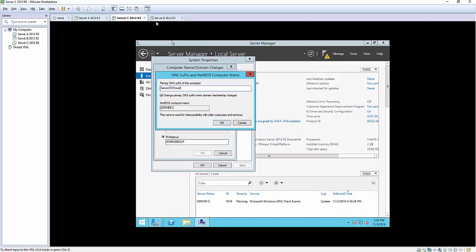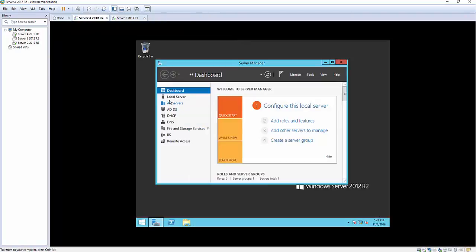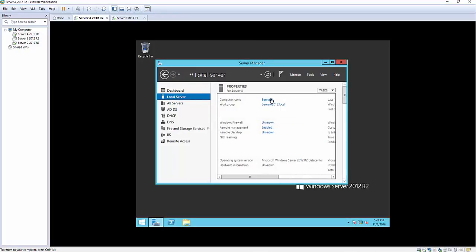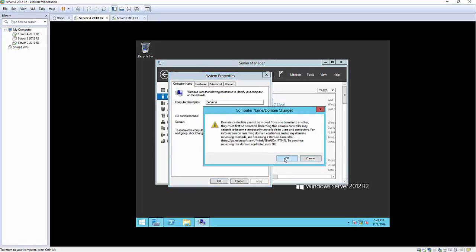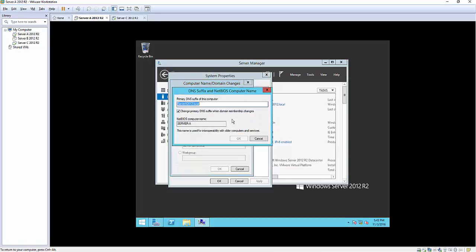Now you can go and set your properties up on your other servers, like server A or server B, if you want all of them to communicate and be part of the same network. I'm not going to mess with server B. I use that as a test server, so I'm just going to close that. But if I went over to server A and looked at the properties of that domain, I have a different name for it. I'm going to change that to just call it server 2012.local.